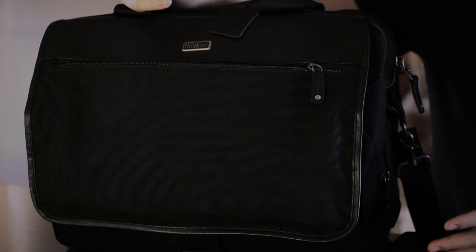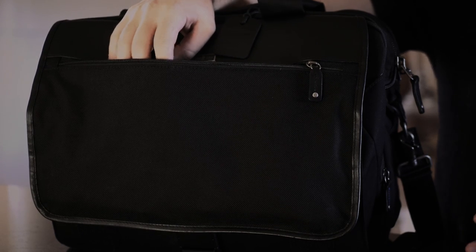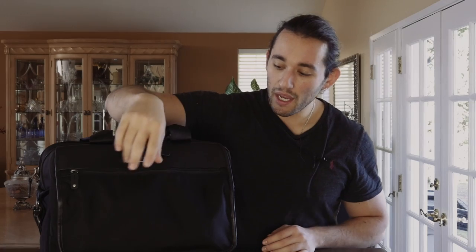All right, so we talked about the genuine leather. Let's talk about what different pockets we have here and how much gear we can store. So first of all, we have a cool convenience pocket in the front here. This can store your batteries, some small cables, memory cards. It's a really convenient case, really easily accessible as well. And just like with every other Think Tank Photo case, we have YKK zippers, which are actually the best zippers in the world. They don't skip, they don't break, and they don't bend. These are extremely high quality zippers. So we have that on every single pocket here. Very, very cool.